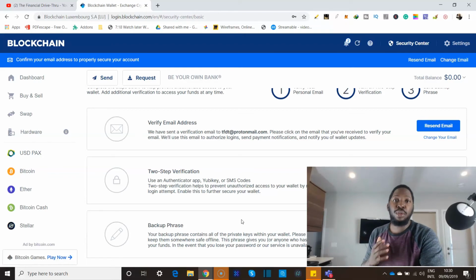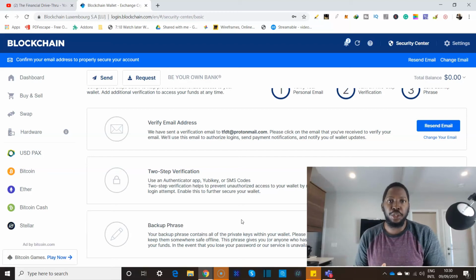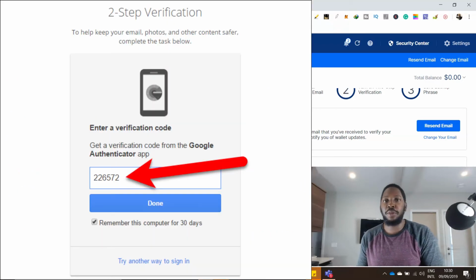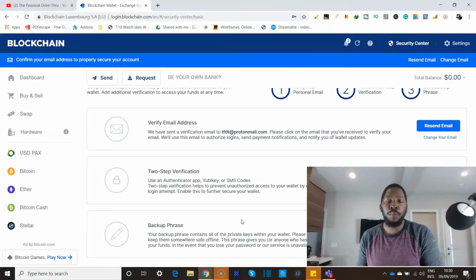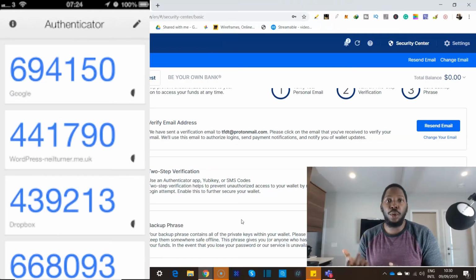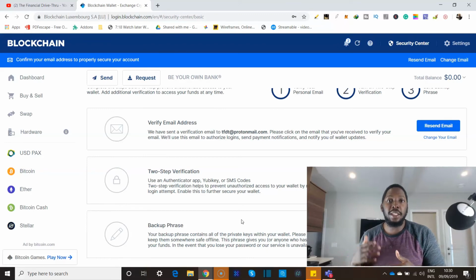Now, the whole thing about two-step authentication, if you don't know about it, is it's an extra layer of protection. And sure, it can be annoying, especially when you really just want to log in real quick and it asks you for the code, so you have to refer to your phone or wherever you installed the app to try and get a secret code. But what it does is it gives you a different code each time you want to log in. And I think it's reset every 30 seconds. So the general idea is each time you or maybe someone else tries to log into your wallet, they have to provide that code to show that they truly are you.